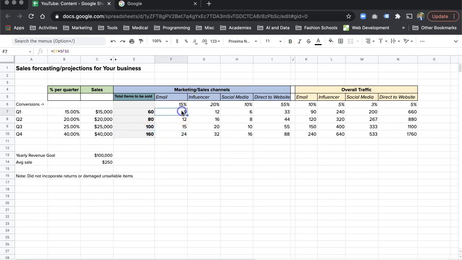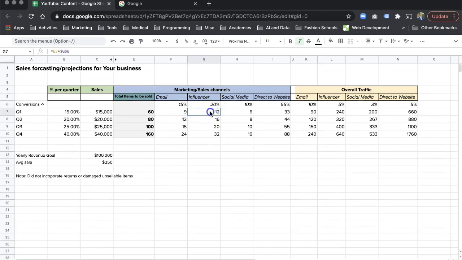With each quarter, if 15% of your sales are going to come through email, you should be selling at least 9 items through your email campaigns, 12 items here and so on. And through influencers, you're assuming 20% of your sales are going to come through influencers.